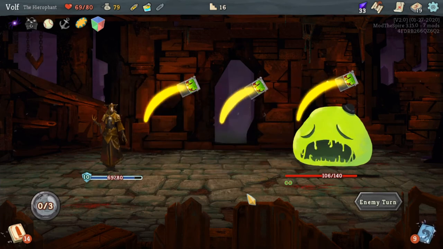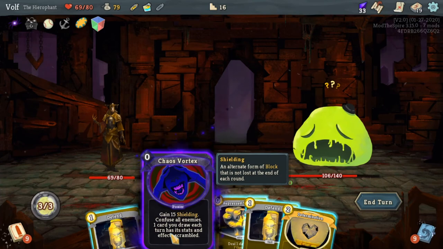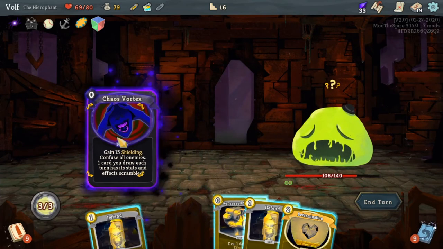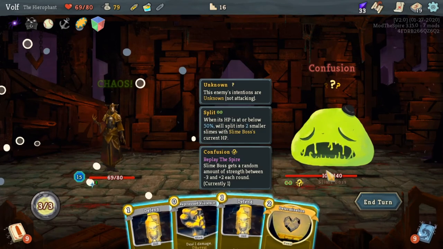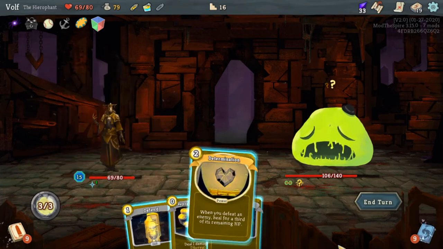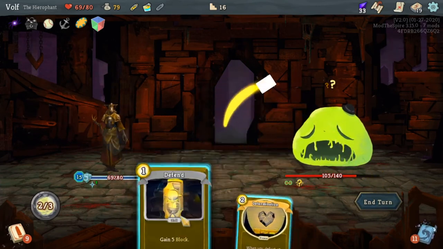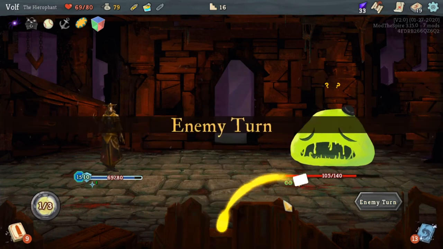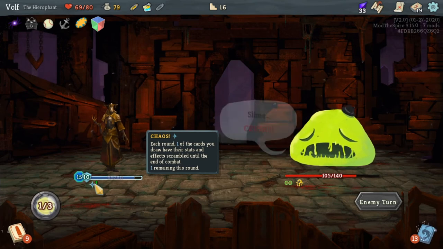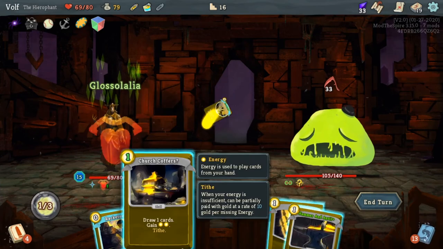Alright, decent chunk of damage for the first turn. Yeah, now you're confused. Now what you gonna do? You ain't gonna do nothing. Nani? Okay. Oh. Yeah, okay.